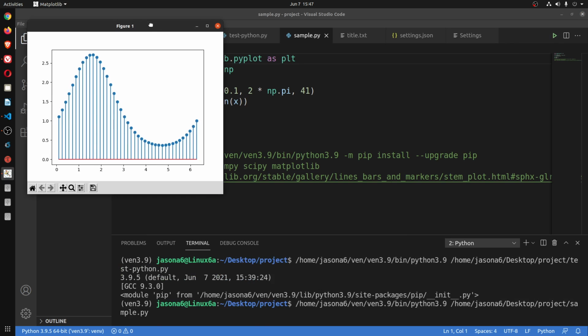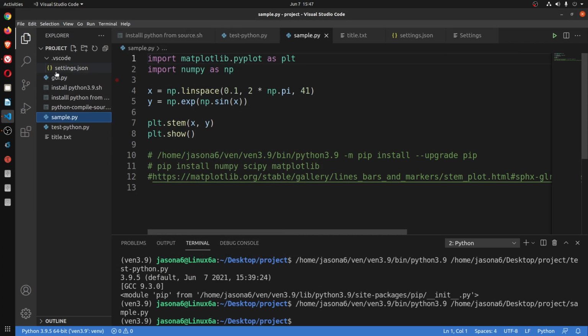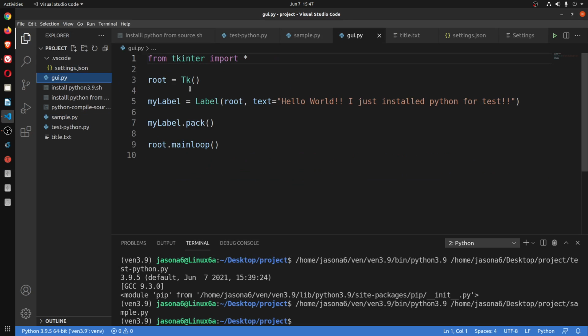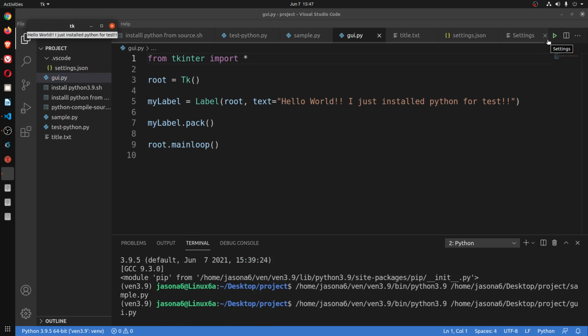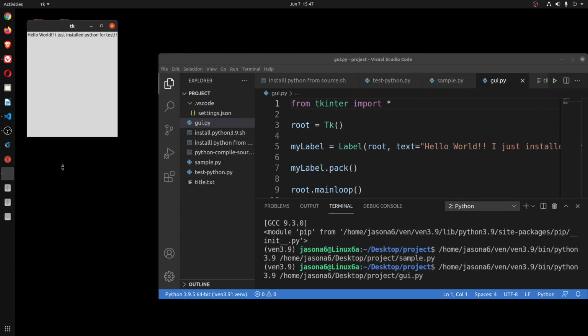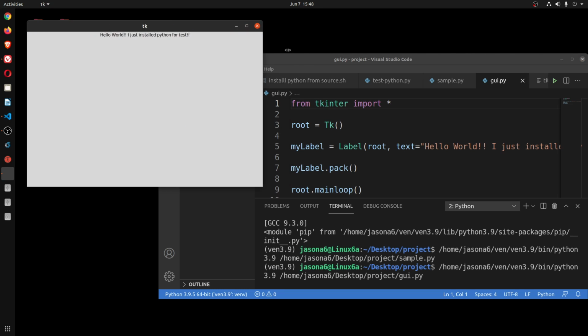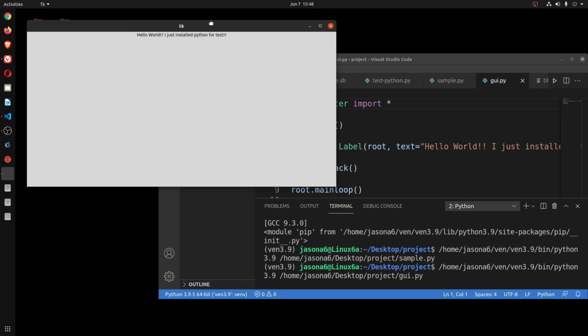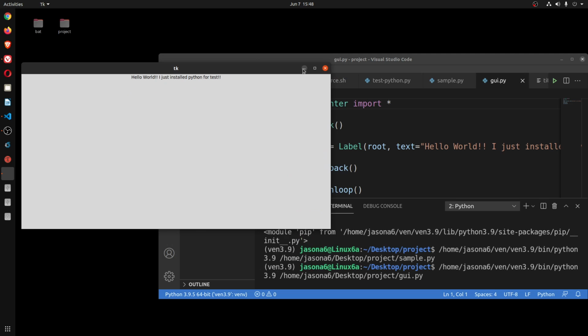See, we can get another one. And we also want to test this. So make a GUI Python program. Okay, go run. See, we get this one, this Python GUI program.